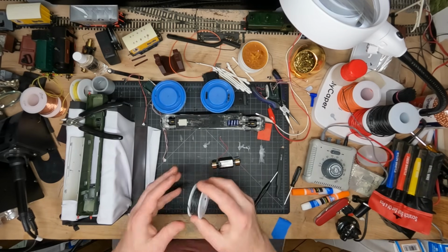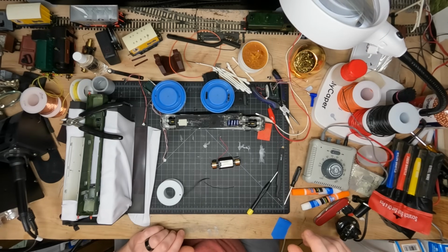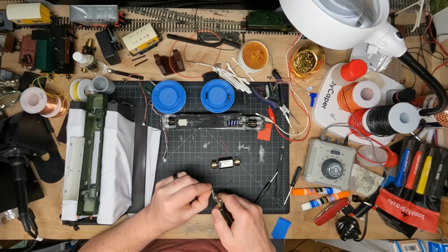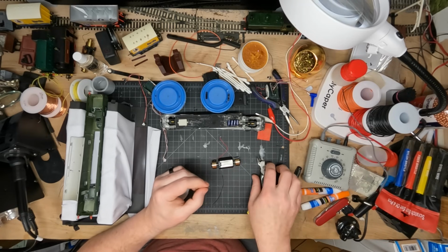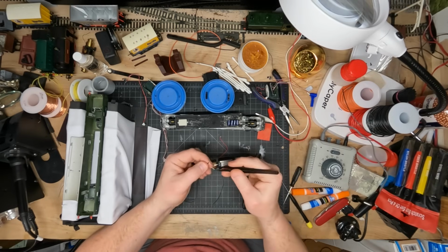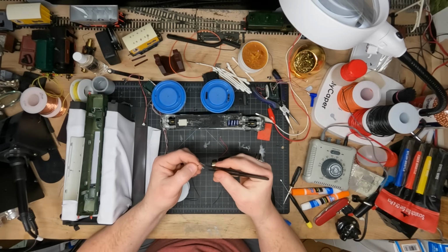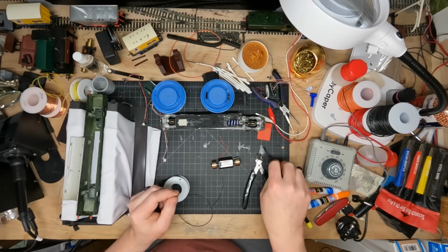Oh, it's right in front of my face, of course. Alright, so I'm going to take the wire cutters that I had laying here somewhere. Here they are, also right in front of my face. So what we're going to do is just strip a small segment off, and then we're going to twist it. And just to help this thing out, I'm going to double it over. I'm going to try to bend it, double it over, like that. So basically I just made it thicker on one end.